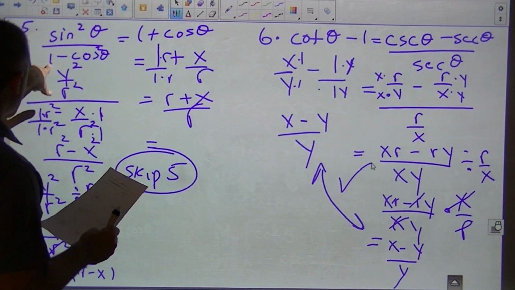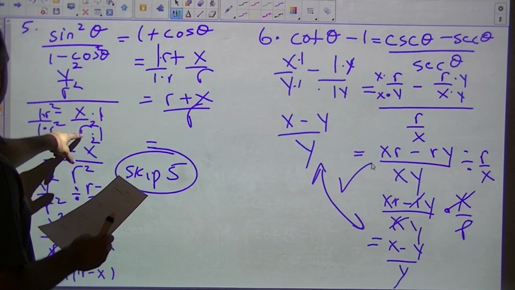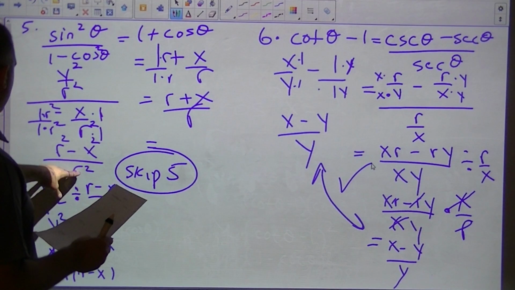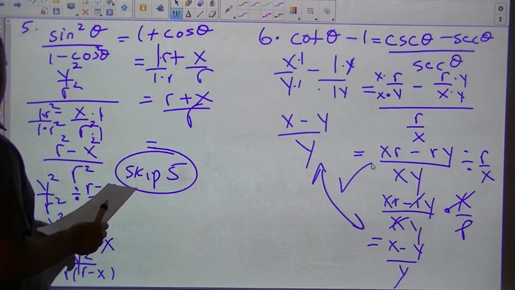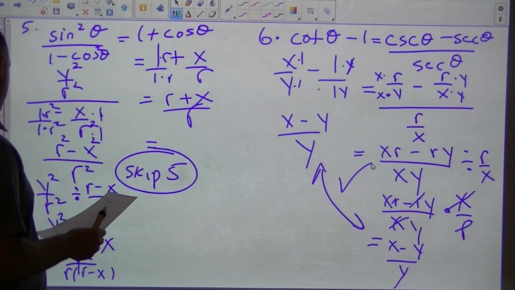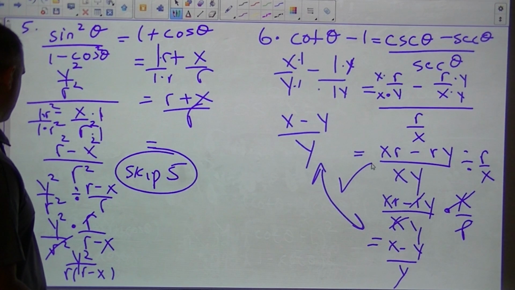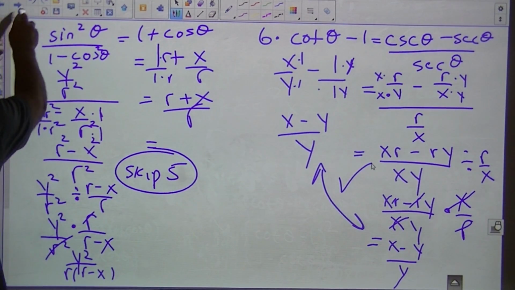Yeah, that's got to be cosine. Right? It's x over r. This side's missing, so that's r minus x, that's right, over r. That would flip. That's y squared over r. Yeah, I'm unsure why that didn't eliminate. So we'll just go ahead and skip number 5. Don't worry about it.